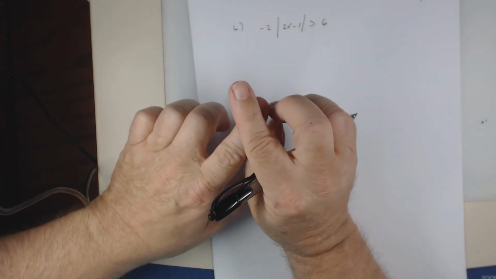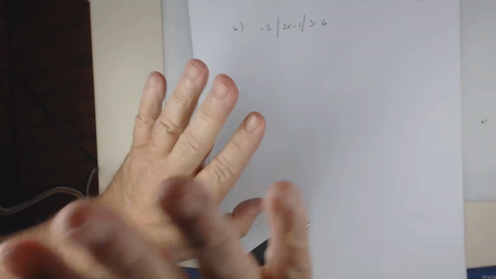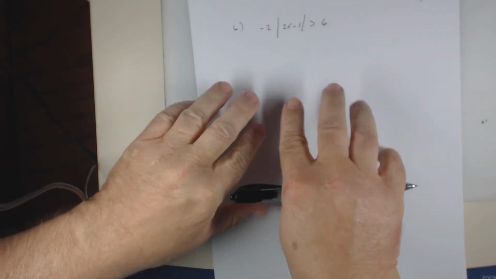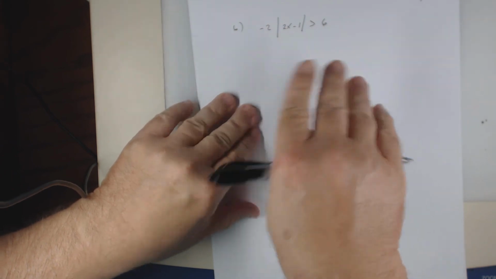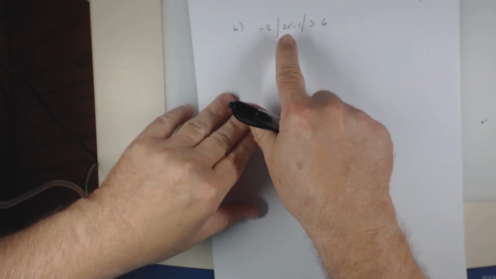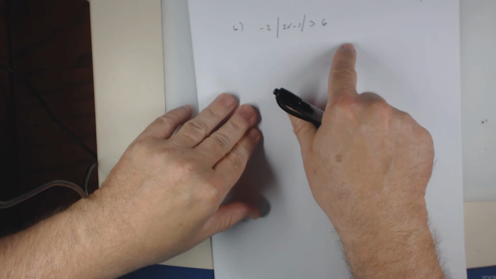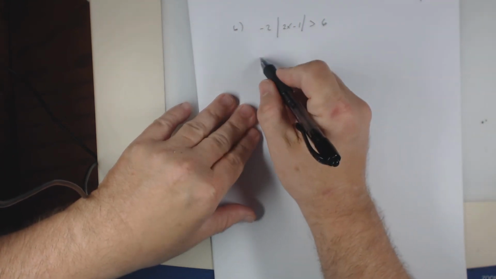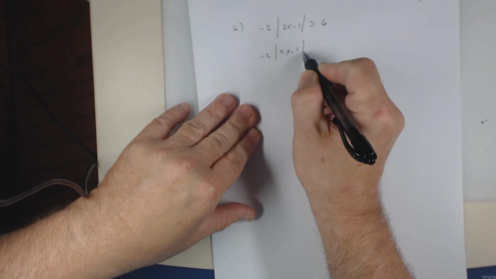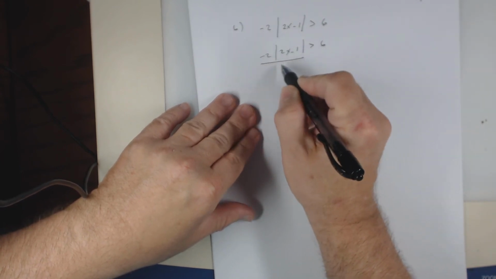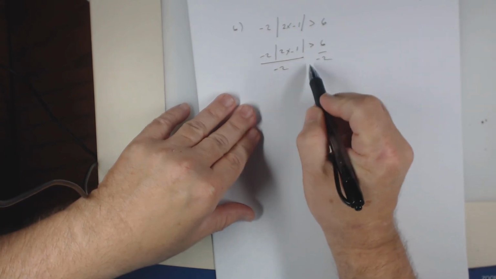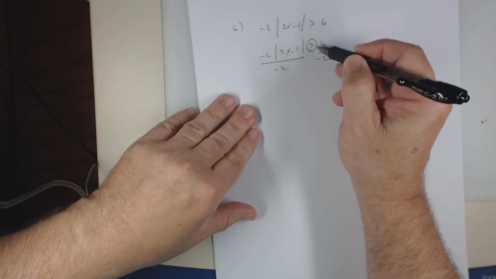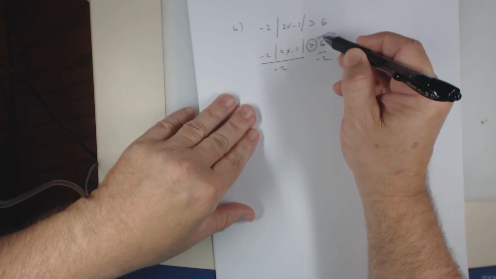Yes, correct. So remember, for those of you that weren't here last class period, I asked you to look at the videos. And one of the things we talked about, and you did this in Math 98, is that when you multiply or divide both sides of an inequality by a negative number, what must you do? Reverse the inequality symbol. So when I divide both sides by negative 2, sometimes if you need to, just circle this to remind yourself you have to do what to this? You must reverse the symbol.